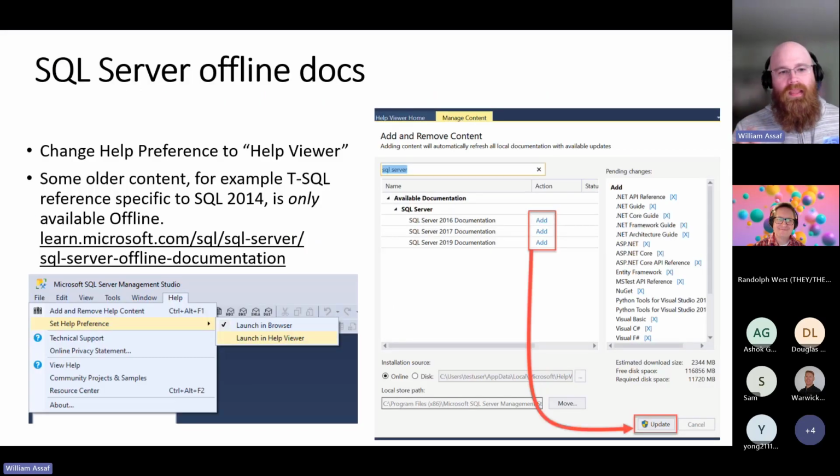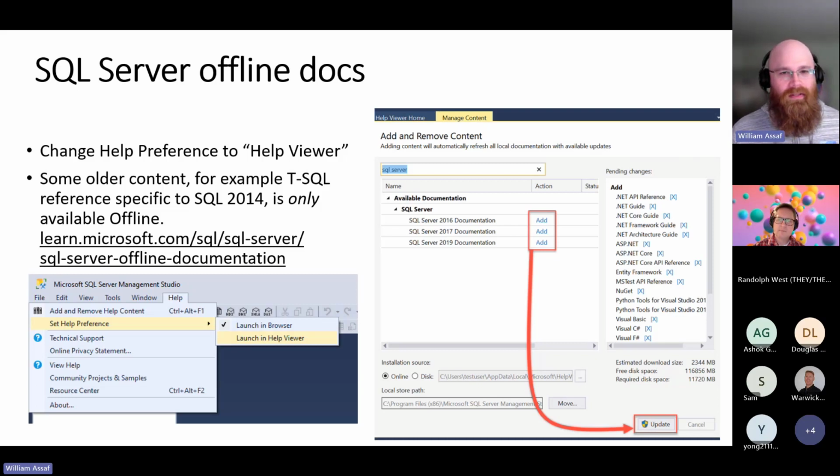Let's talk a little bit more about the other solutions for offline docs. So if your work environment is behind an air-gapped or a high-security environment, I know a DBA who works in a nuclear power plant, for example. And so he actually has to walk across a bridge, go to a computer that's on the internet, download and print out the PDFs of the docs that he needs, walk back across the bridge with the paper to go into the plant because there's absolutely no internet access allowed in the plant.